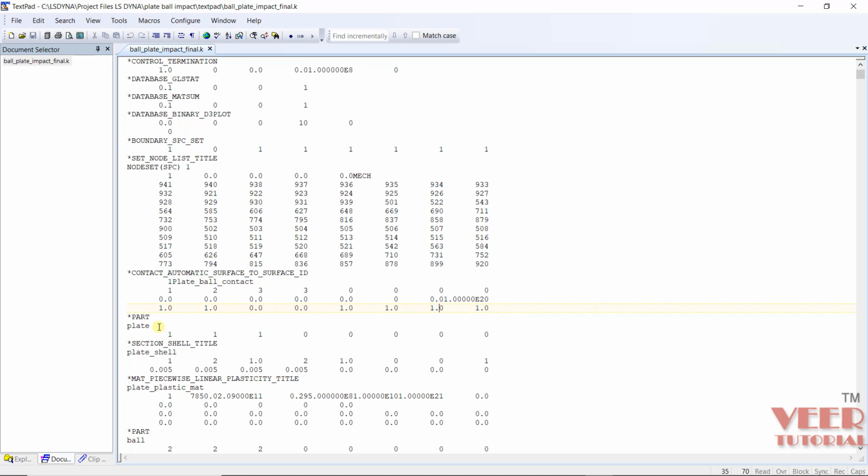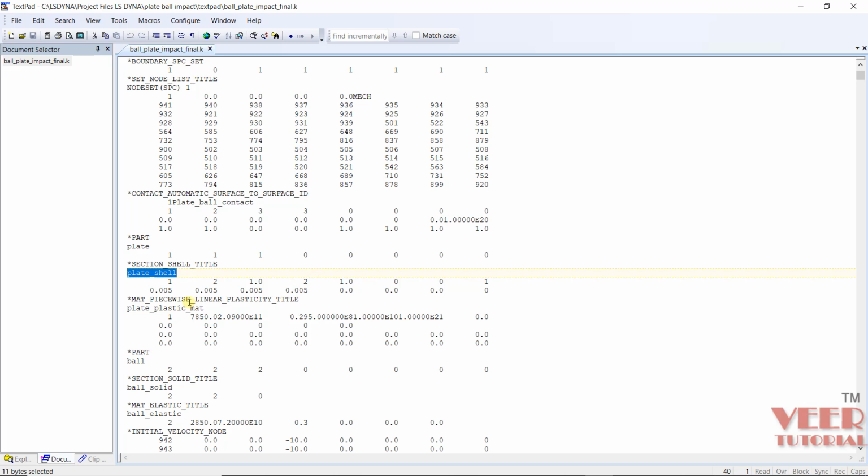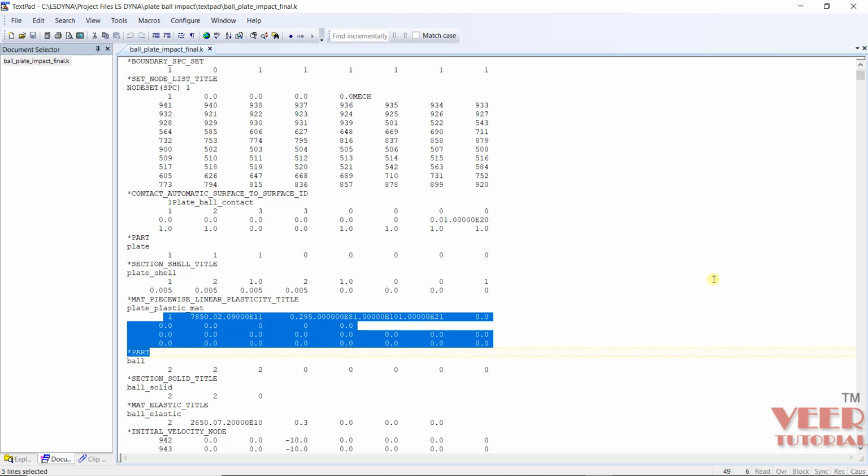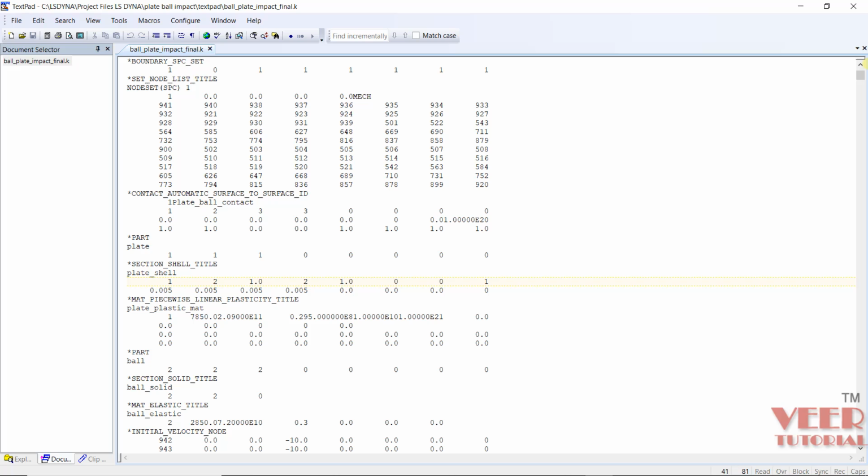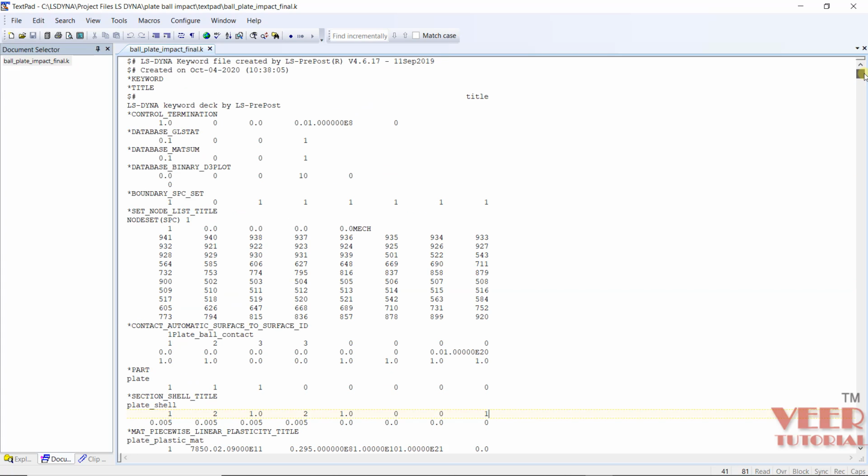After that it is going to show the part name. It is showing part, then plate, and then we have defined the shell section. So this is plate shell, and after that it is going to show the material properties. We have defined piecewise linear plastic material, with all these properties. Again, if you go below this, you can see all the properties and all the parameters we had defined.